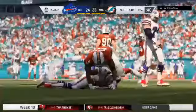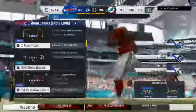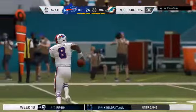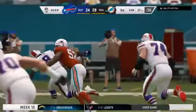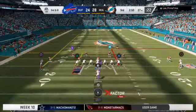And he's going to have to eat this one as down he goes. That's sacked by Khalil Mack. He was trying to keep his eyes downfield. Nobody came open. He's trying to do everything that he had been taught, right? Every bit of the technique. But if no one's open, there is no technique except make sure you hold on to the ball as you go to the ground when you're getting sacked.